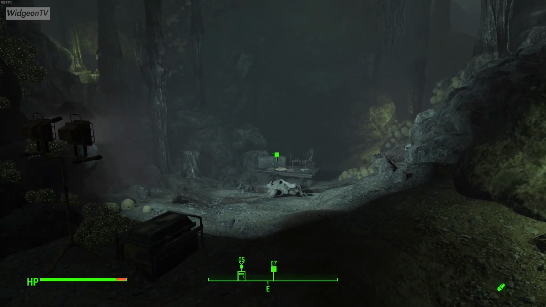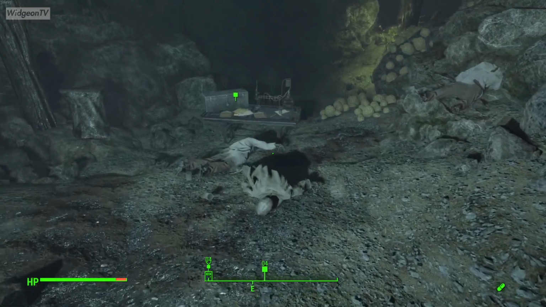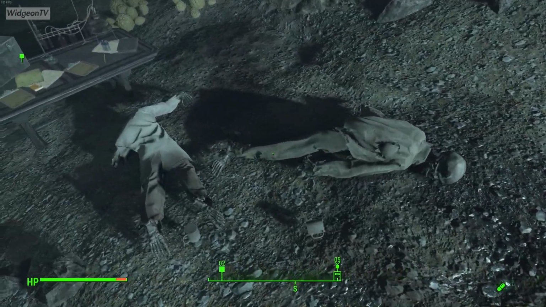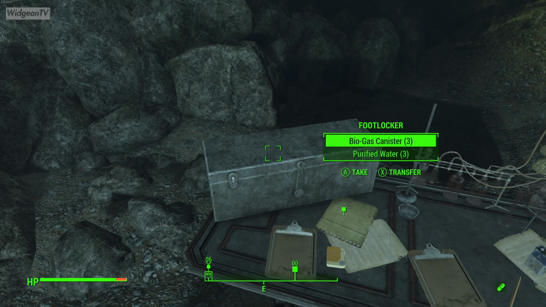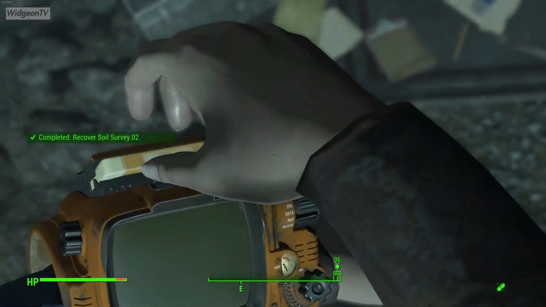Here, we can once again find a cavern filled with flammable gases and skeletons to decorate the floor, but notably, one of them isn't wearing a lab coat. Next to a footlocker filled with biogas canisters, we can find Soil Survey Tape Number 2.